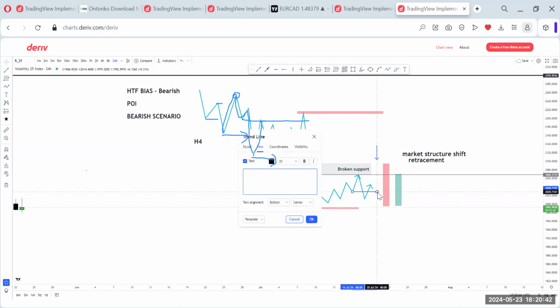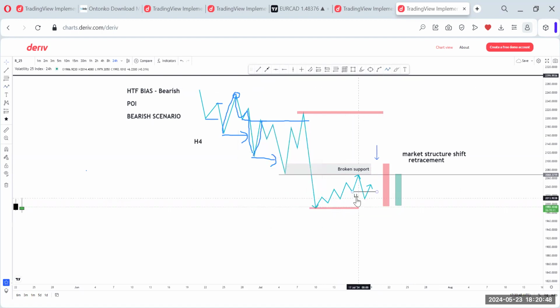Let me use LL for our last low, not a lower low, right? Last low, that is fair enough. Let me use that. So after price breaks out of this low, you just wait for a retracement into that area, and then you can take your shot. This is where you can use your Fibonacci. That is if you know how to use it, or your premium and discount too, which I'm going to show you sometime soon to come.